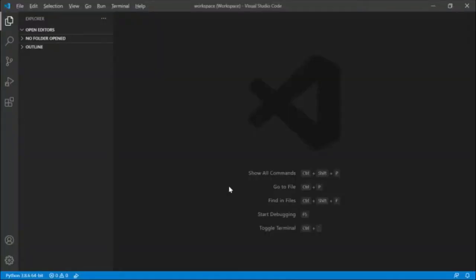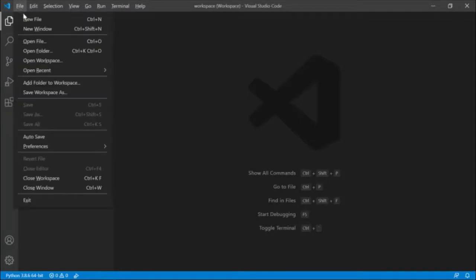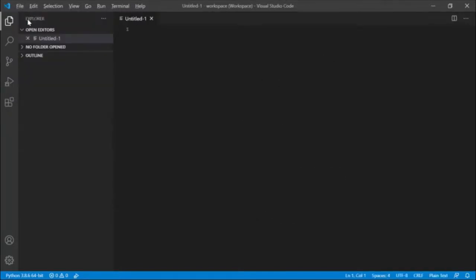For this video, we will be referring to the first video in order to download Visual Studio Code, and this is what we'll be using for all future videos. The first step to starting to make a program is to go to Files, and you should click New File. And what this does is it just creates a basic template of an unsaved file.